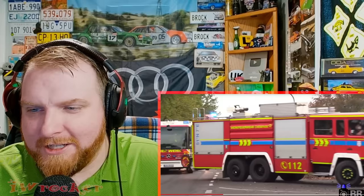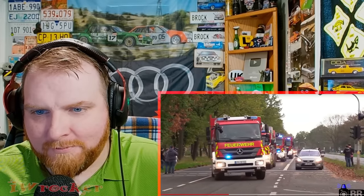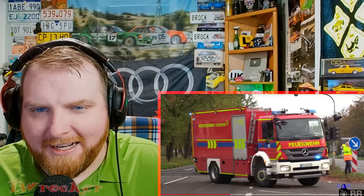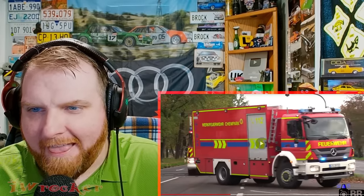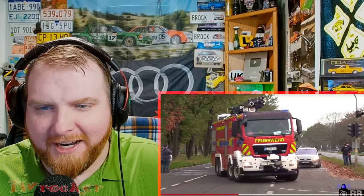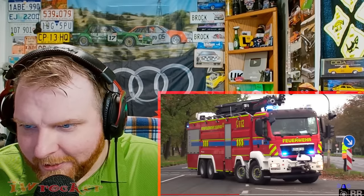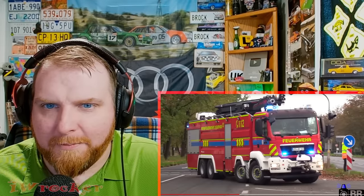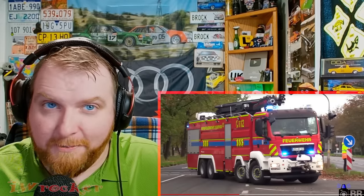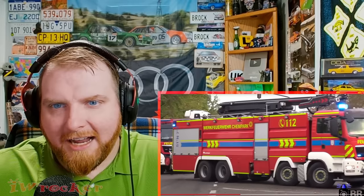These are indeed big — a lot bigger than the ones we've usually seen. This department or municipality has all blues, red with highlighter yellow, and some blue — actually a cool look. Wow, look at that one — two front axles! You've got four-wheel steering in the front. That's pretty wicked, and that looks like the MAN logo. What a beautiful truck. These are like the biggest ones I've ever seen, and there's a whole convoy of them.